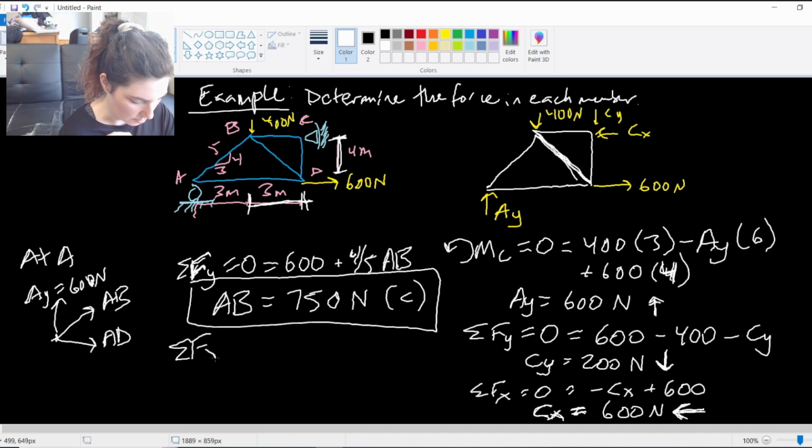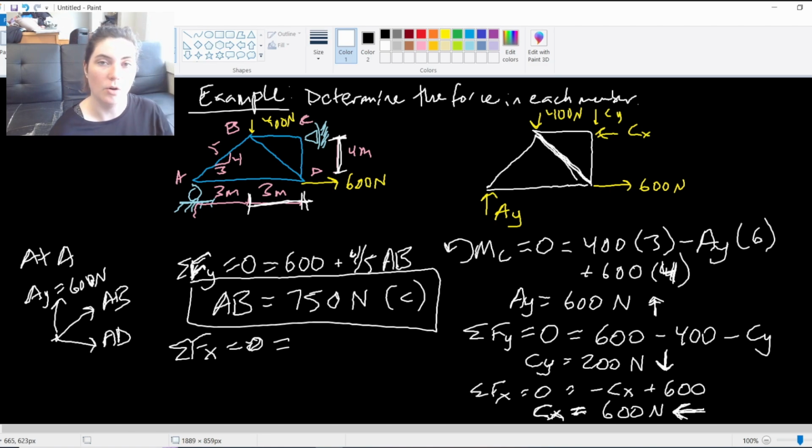Do my equilibrium equation, sum of forces in x equals 0. Now that I know AB is negative 750, it's pointing the opposite direction, I can go ahead and include that assumption in my x equilibrium setup, or I can choose not to and it'll work itself out, because I'm going to have to plug in that 750 for AB anyways. But I'm going to go ahead and assume that it's the negative 750. I'm going to plug that in here.